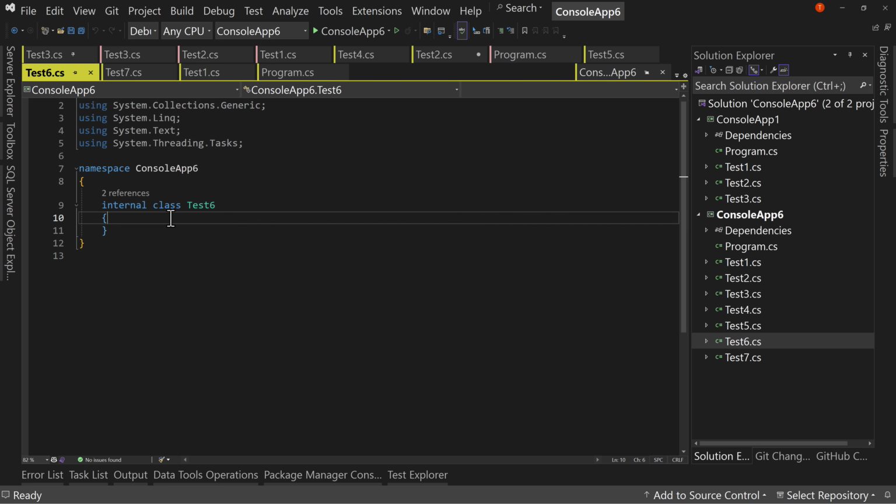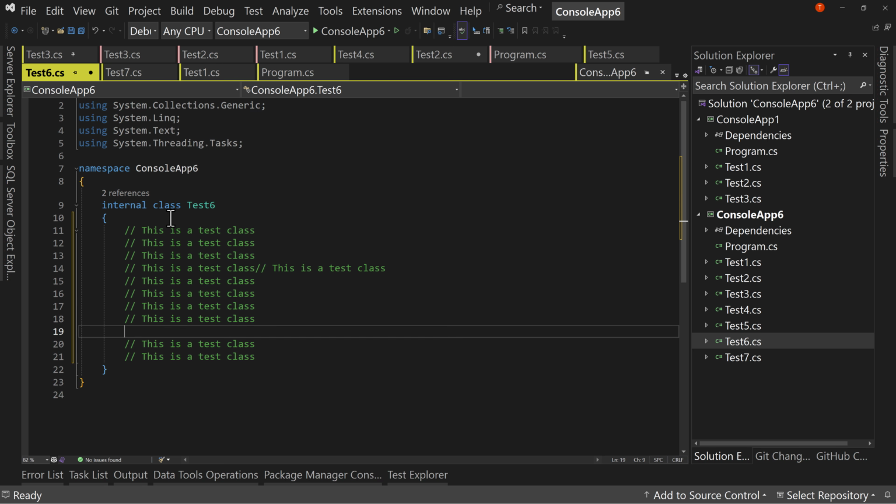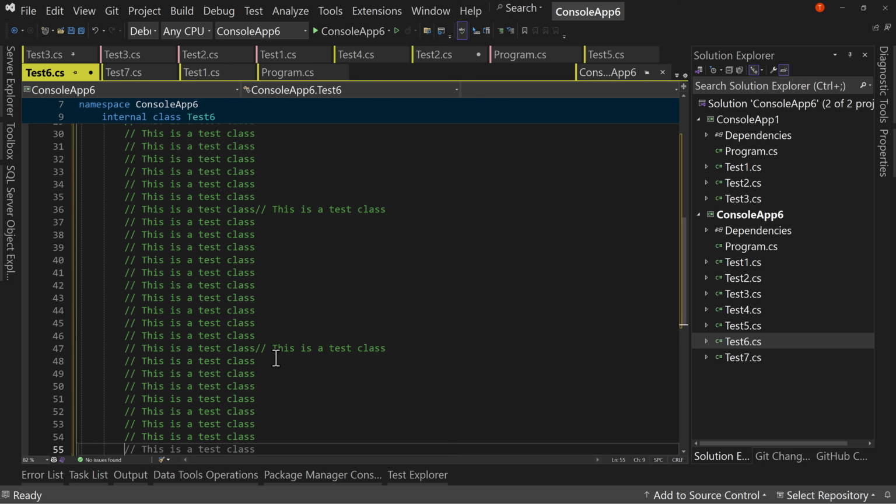So let's just see this in action. If we were to put a whole bunch of, sure, this is a test class, and we're going to copy and paste this a few times. In fact, I'll take all of this and we're going to paste it a few times.